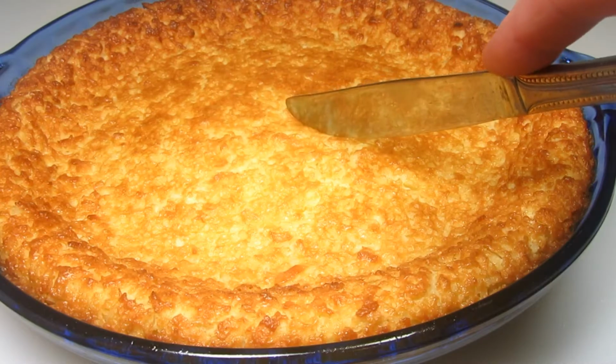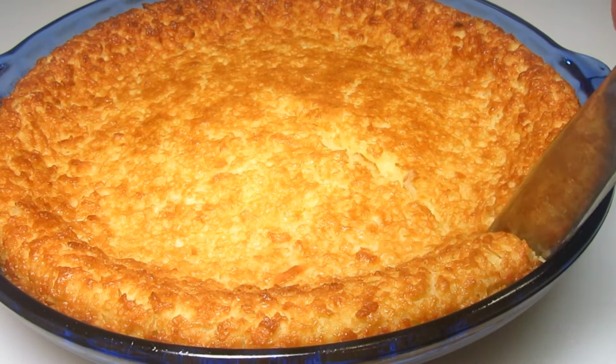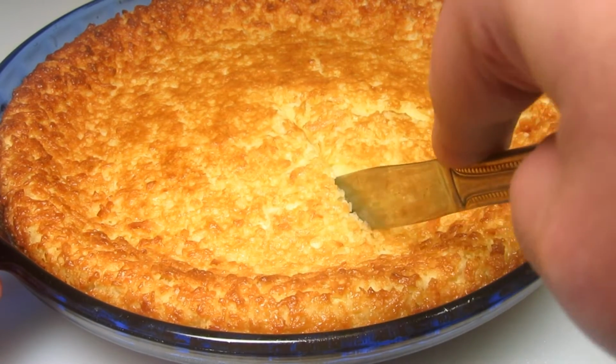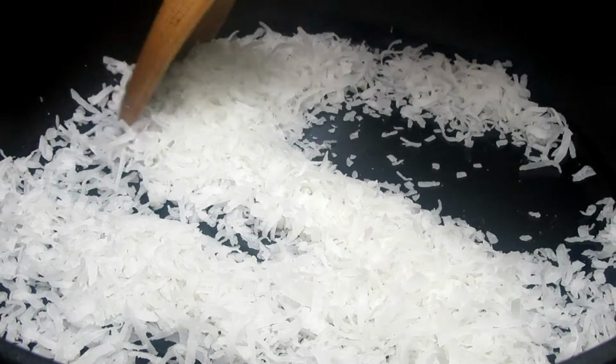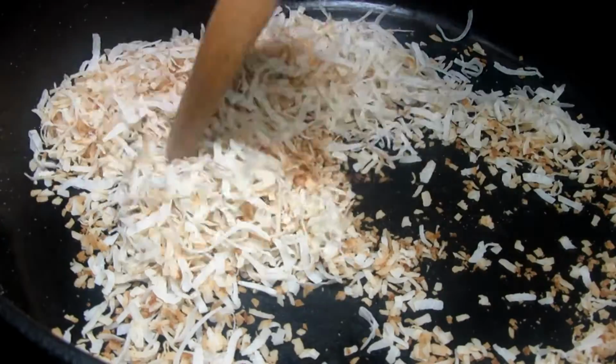During the baking process, the flour drops to the bottom and forms somewhat of a crust. The middle is a creamy custard, and the coconut rises to the top and forms a nice golden crust. The bottom crust is not your typical dough pie crust, but rather forms a firm layer to hold the pie together. Let the pie cool for about a half an hour before eating.